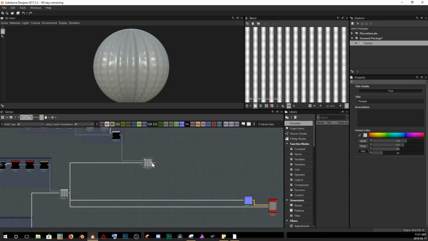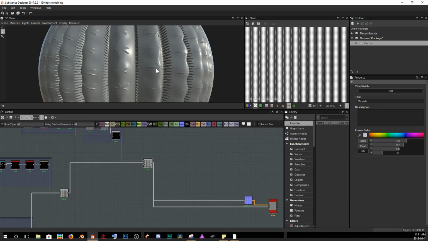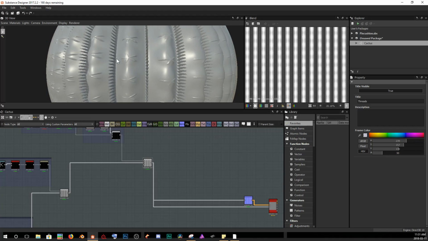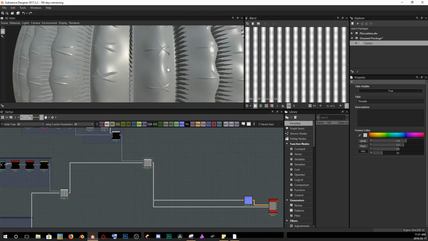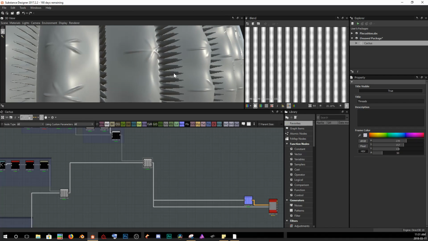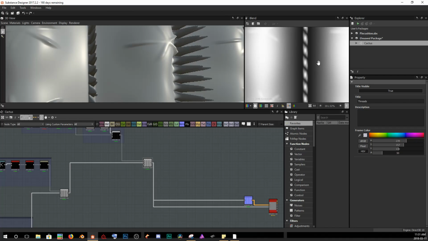And so if we blend this guy and bring him into our height and our normal map here, you can see now we're starting to get our ribs in between, or our threads in between our ribs here. Now we run into the issue of the geometry where it's very, very pointy because we have a dark area, and then this is very white, so it's going to jag right out again.